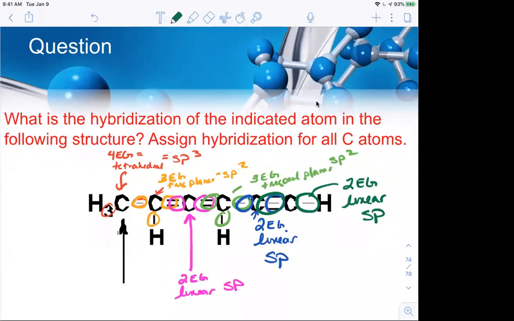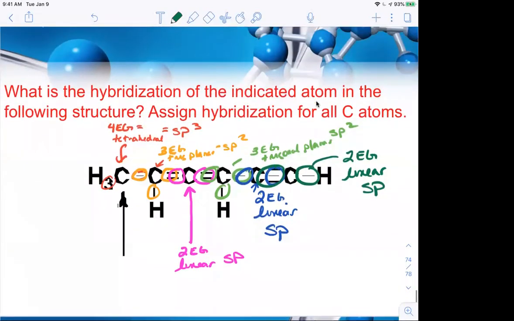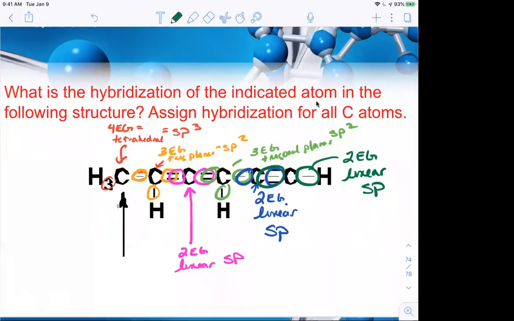So as long as you can look at the structure, figure out the number of electron groups and correlate that to the VSEPR shape, which is tetrahedral, trigonal planar, or linear, and then in turn correlate those shapes to the hybridization, you will be good to go for the rest of this class. And this is where we're going to stop this part. There will be another 3rd lecture in chapter 1 where we focus on functional groups. So I will see you shortly in order to talk about functional groups, which will be the last part of chapter 1.